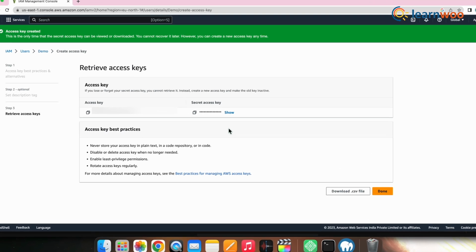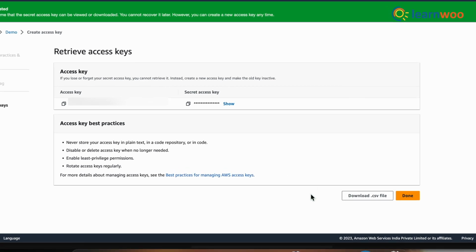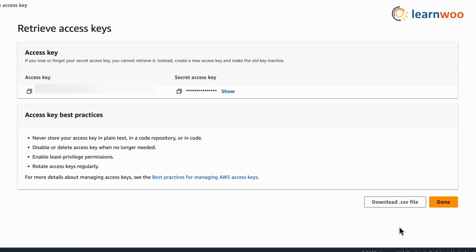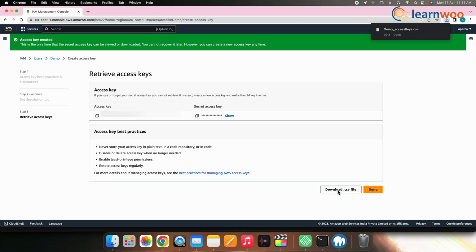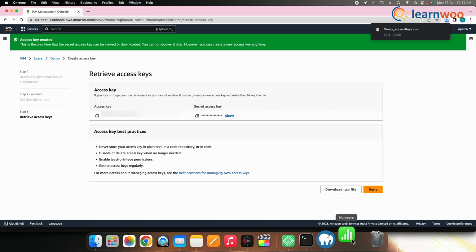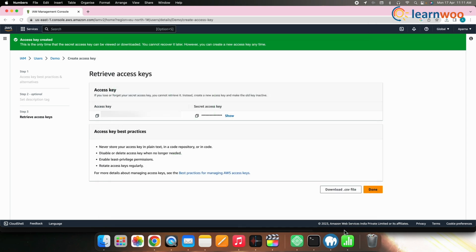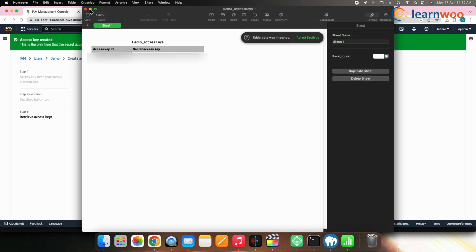Ensure to download the access keys from the download option here. This is because you will get the access key only once. So to keep a record, it's better to download it. Once the key is downloaded, open it and keep it aside as we would need it in the WordPress AWS settings. Next, let's configure Amazon CDN with WordPress.